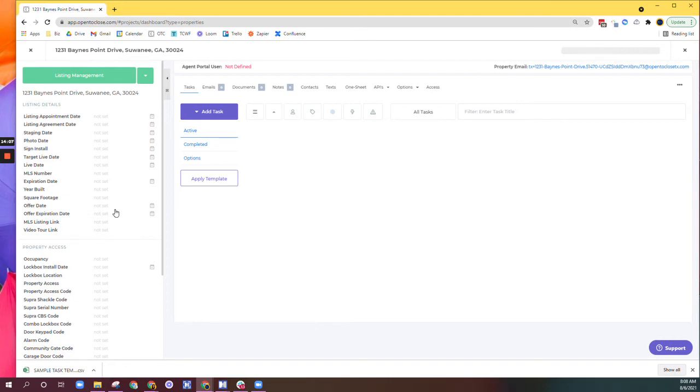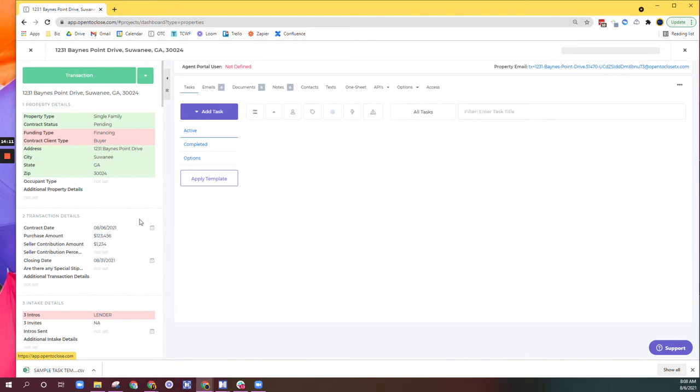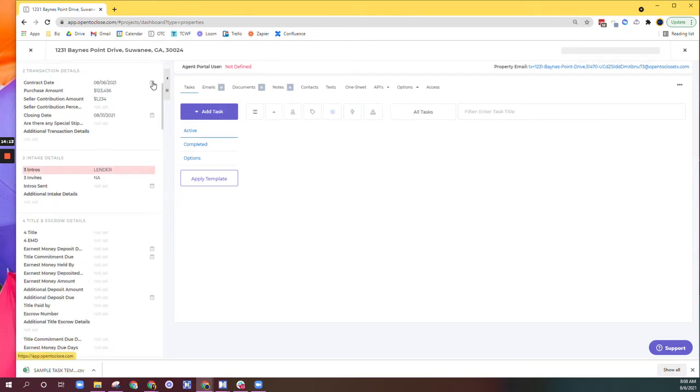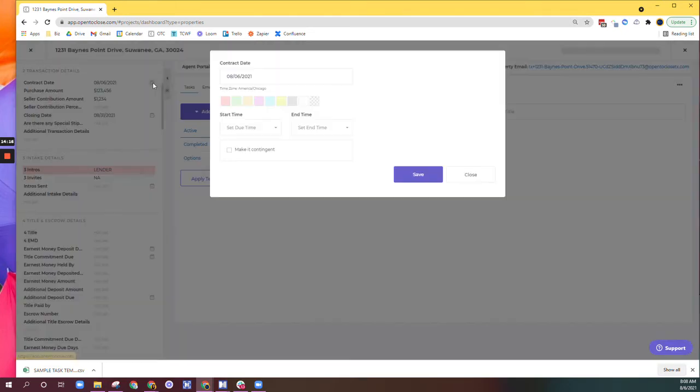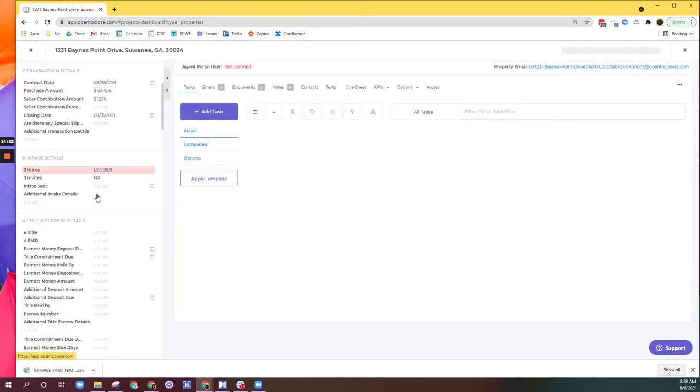So I would suggest you just duplicate your listing management one and create your transactions one. So that's really it for here. I will add that, those calendar events that you have here, you can always click here to actually sync them. It doesn't look like if we had people or contacts in the transaction, we would have a list of them here to allow us to invite them. So kind of play around with this just to get used to it once you do have people in there, but that's how you get to those settings.